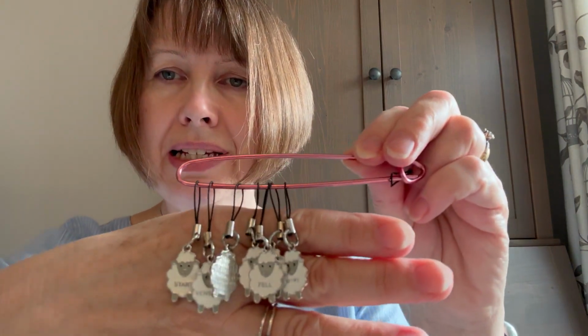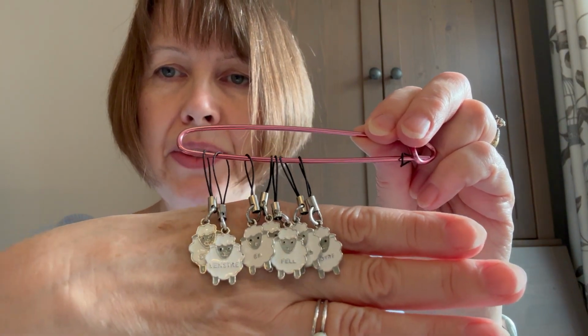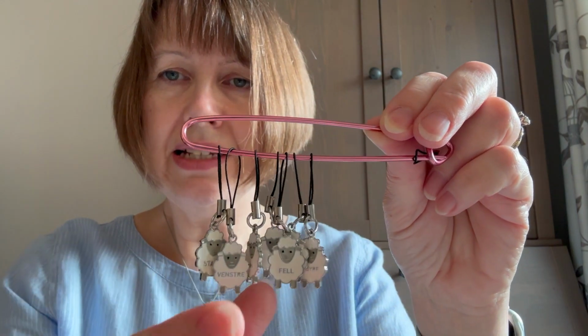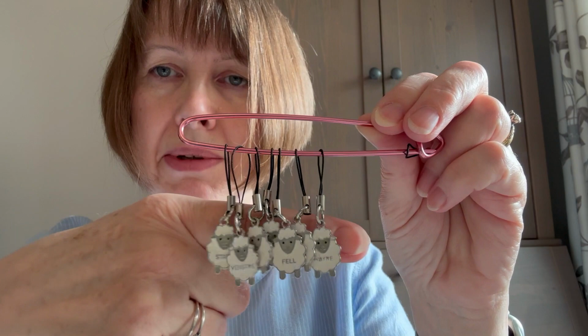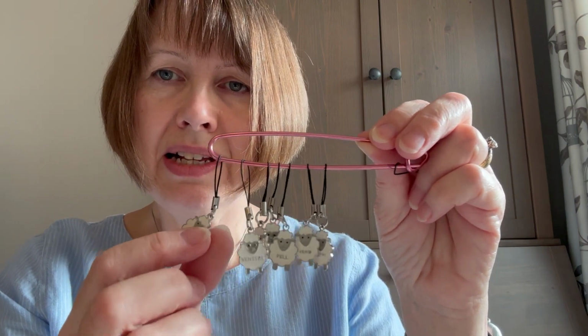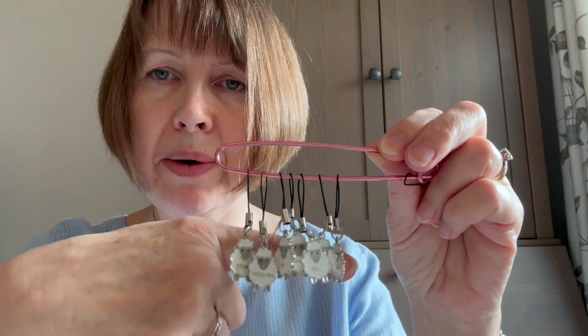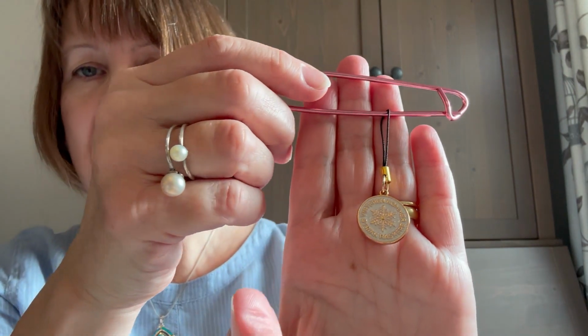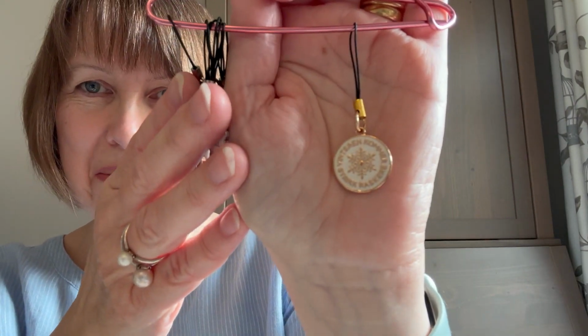I also bought these little stitch markers with Norwegian instructions. There is like increase, and I have translated them, but my brain's not working at the moment. I couldn't find a decrease one though. I found all different instructions, but that one, whether there wasn't one, I don't know. And as soon as I saw this one, I knew what it said, even though I don't speak Norwegian. And this one is winter is coming, knit faster. I certainly need that. So those are all of my purchases while I was on holiday.